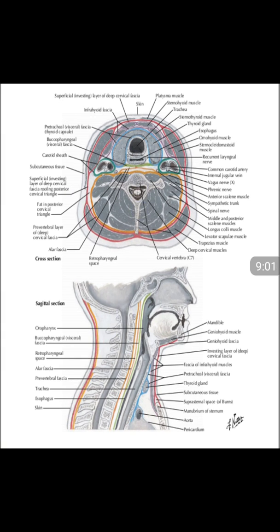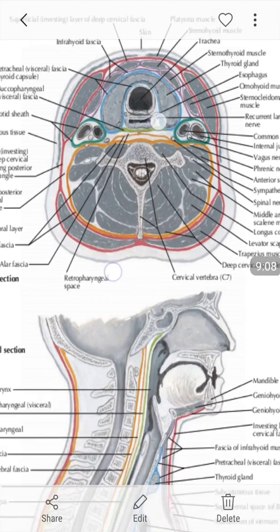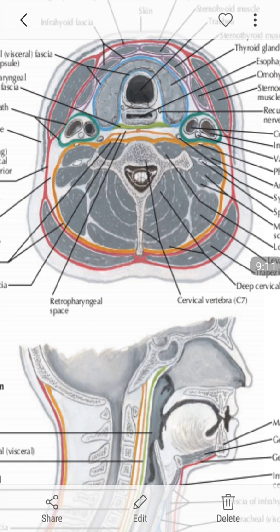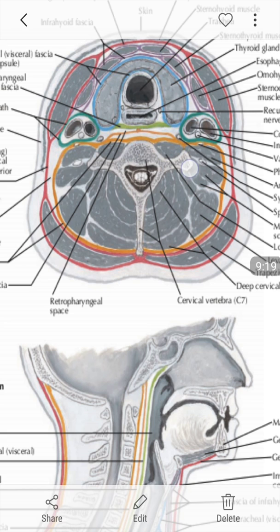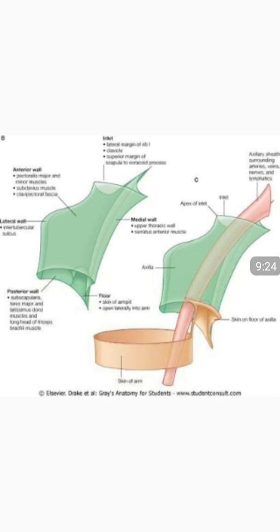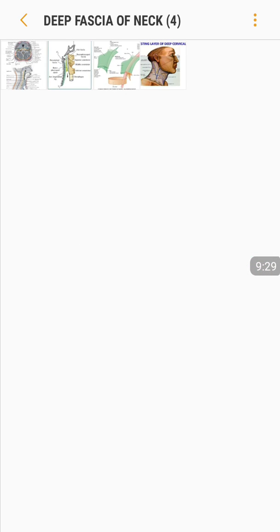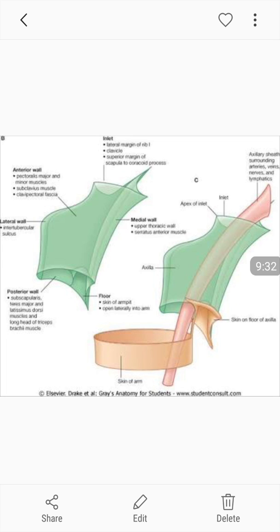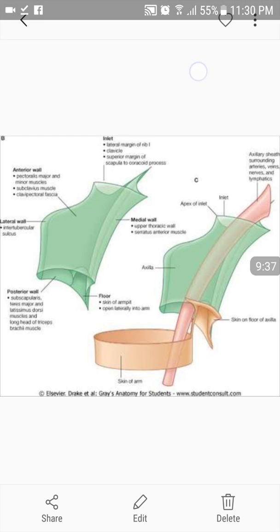The periarterial sympathetic plexus is also part of this carotid sheath. So this was a brief about the cervicoaxillary fascia. This is actually an extension of this yellow layer, the cervicoaxillary sheath. So any infection in this prevertebral space can reach up into the axilla, and it can bulge itself in the posterior triangle behind the posterior border of the sternocleidomastoid muscle. Thank you very much.